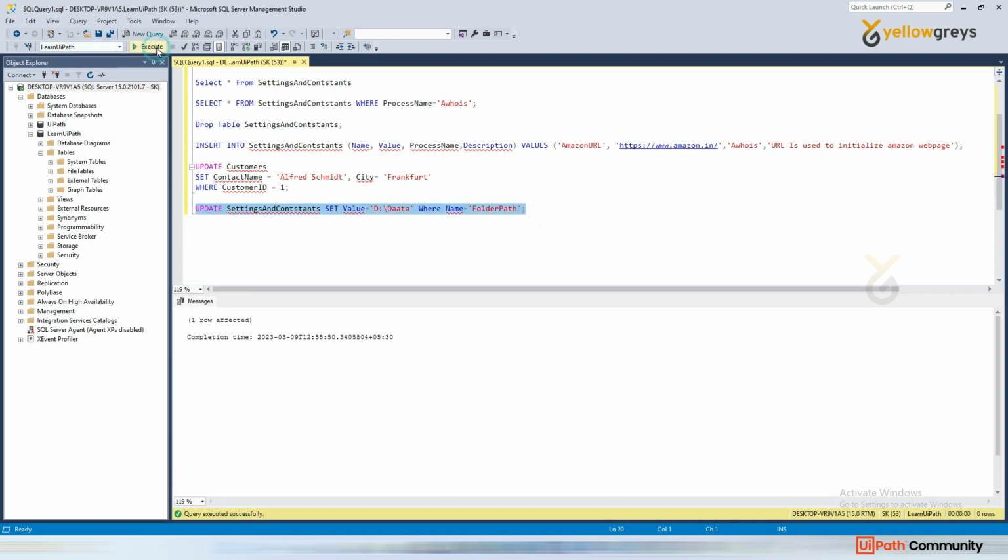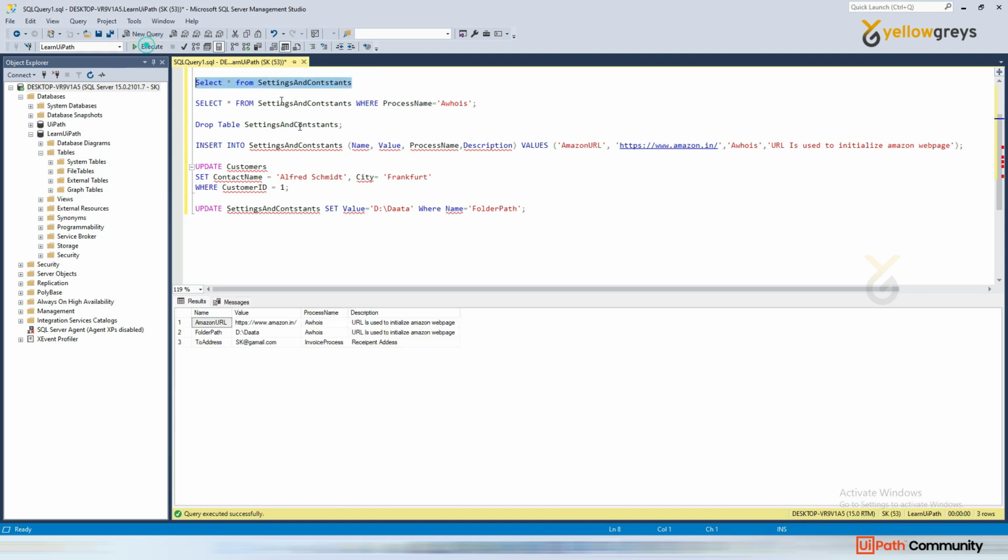One row is affected. Check with select star from settings, and you see the folder path value got updated. Now we will do the same thing through UiPath Studio, for this name column, changing the value to a different value.